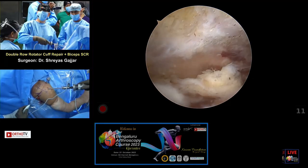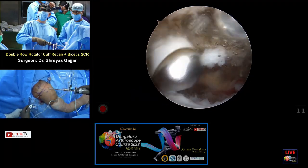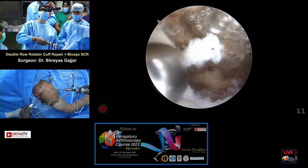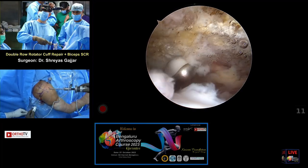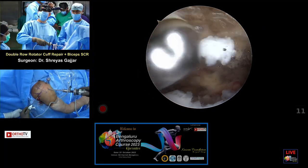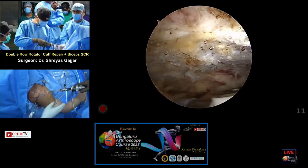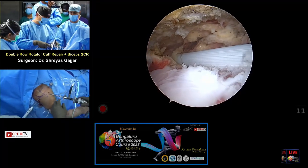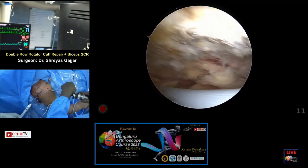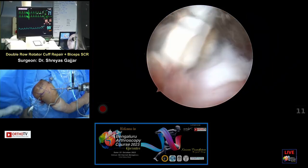It's a good field so far, good anesthesia, which is extremely important. And we are using a pump as well. And we have the 4K system here for a good quality vision. So you can see the cuff tear slowly coming in the picture. So I'll just clear the bursa a little bit. Then I'll complete my acromioplasty.